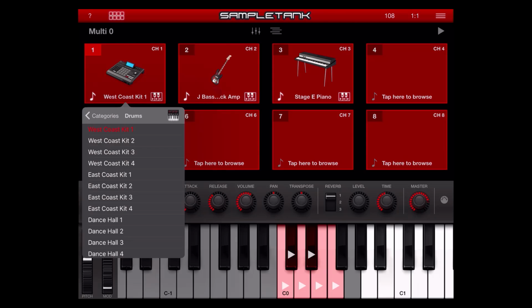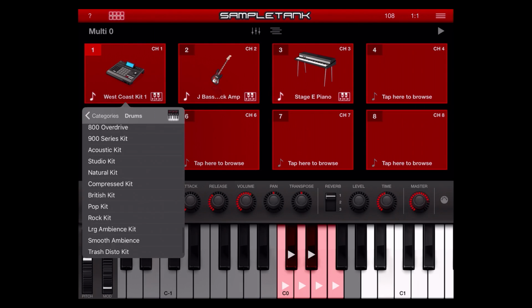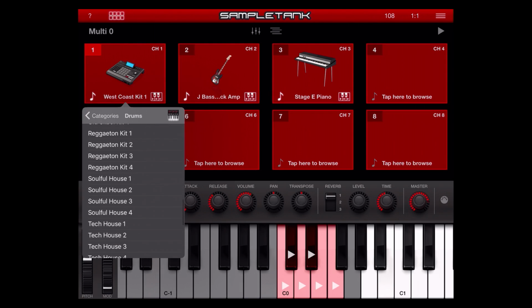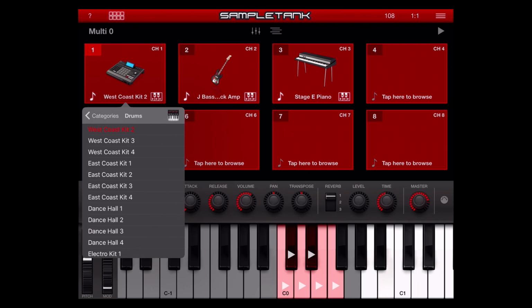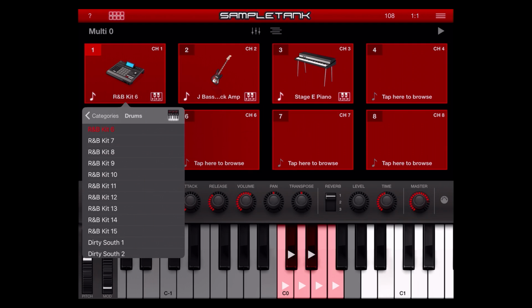What I love about this is that you can click West Coast drum kit, and now it gives you all of the different sounds and libraries that you can use, the different kits to change. So depending on what style of music that you're doing, you can change it to the appropriate kit. And then that also gives you the appropriate patterns that you can use for that particular song.